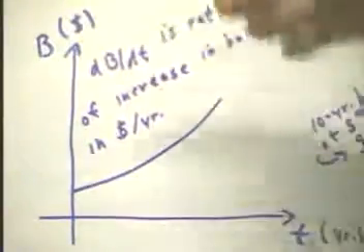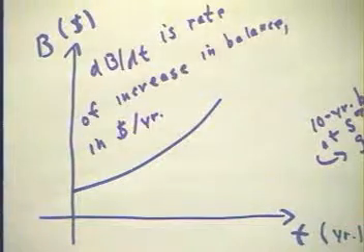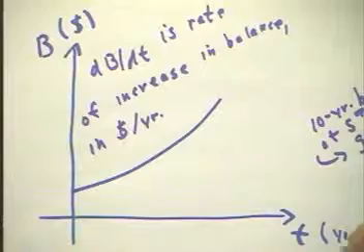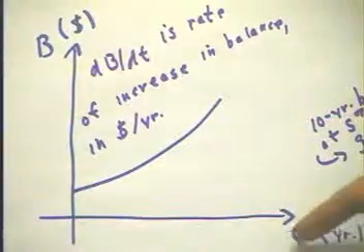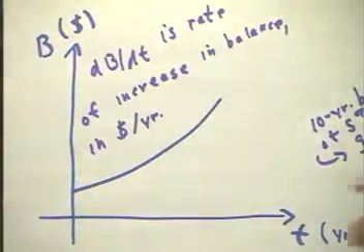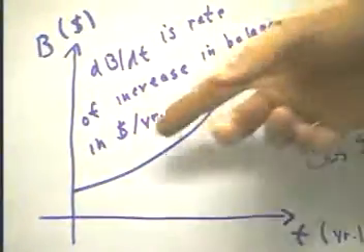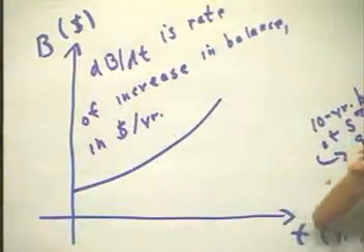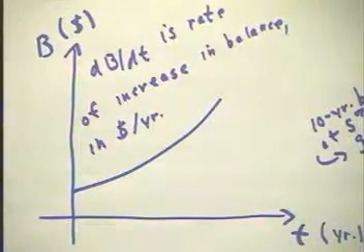The graph here depicts your balance in dollars of some investment which you put into an account at a fixed interest rate versus the number of years for which you keep the money in that account. So that is going to be an exponentially increasing amount if you think about it, because you're always going to increase your amount by a certain percentage each year.